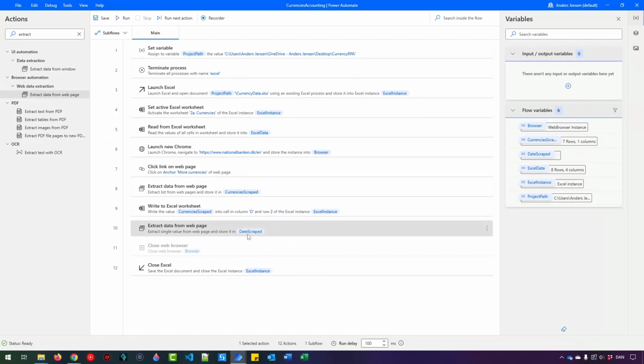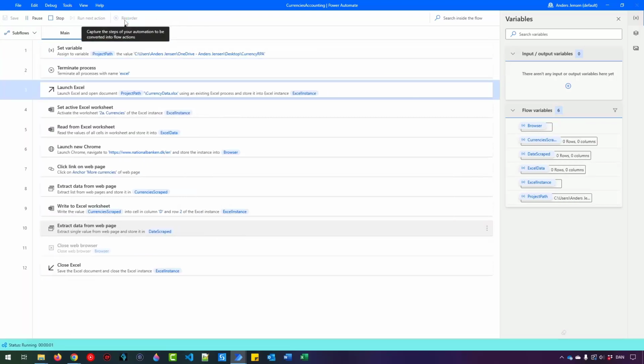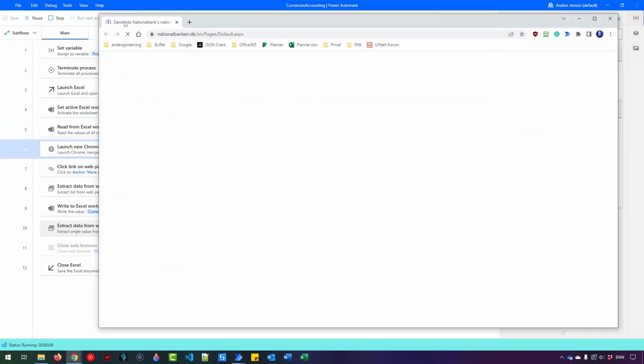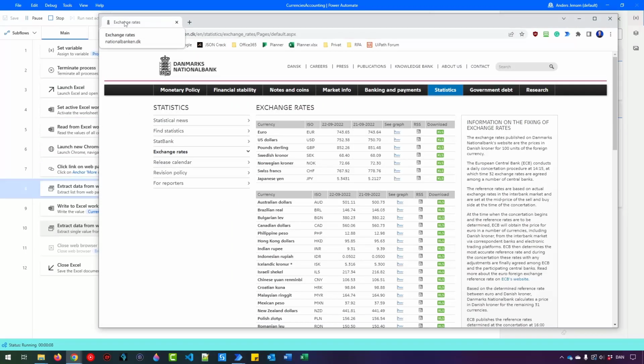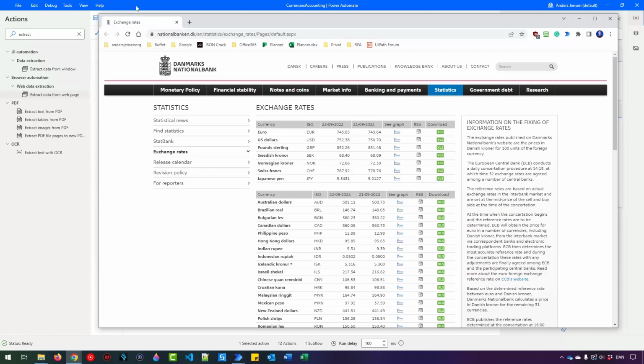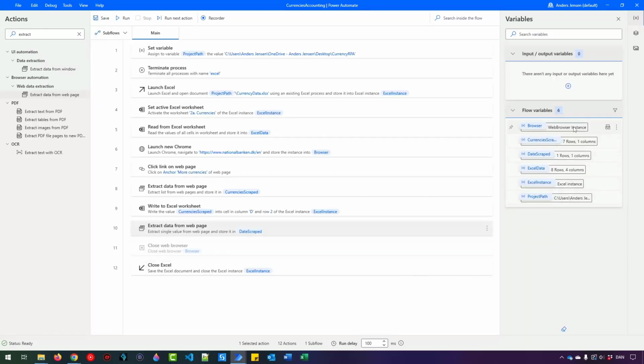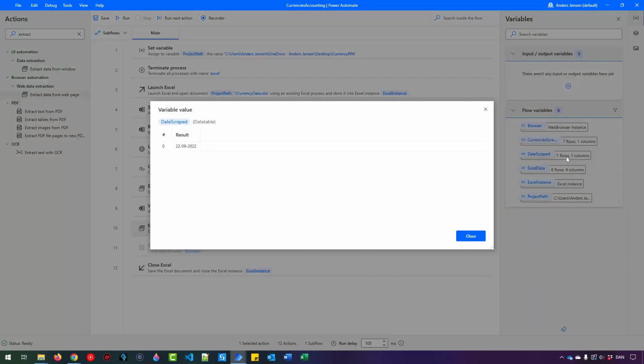So I'm now saving it to date scraped, and let's try to run the flow again to inspect how the date scraped data will look. So again, we're just doing the exact same things, except that we're now getting the date. If I move out here to this date scraped variable and double click on it, now we have our data.